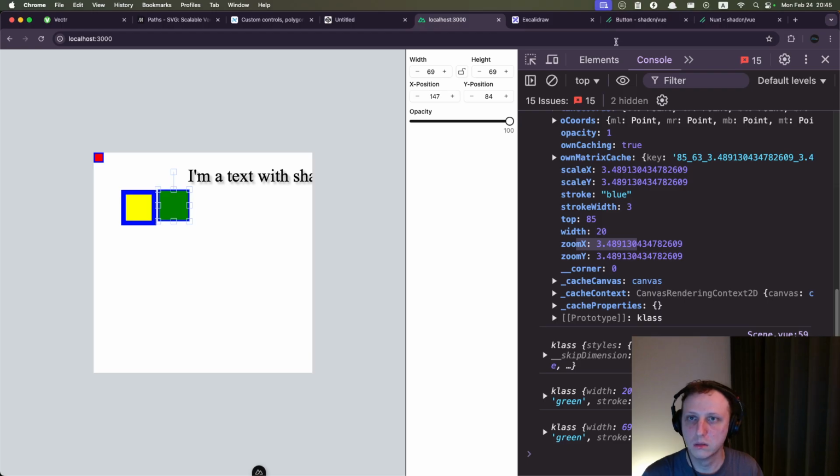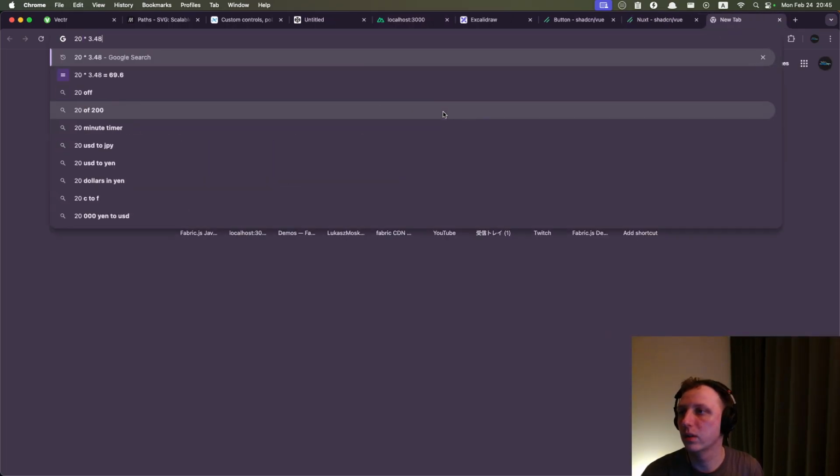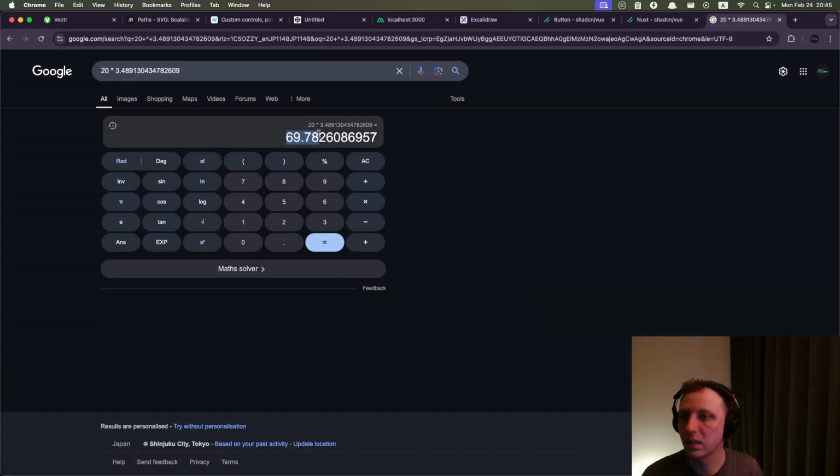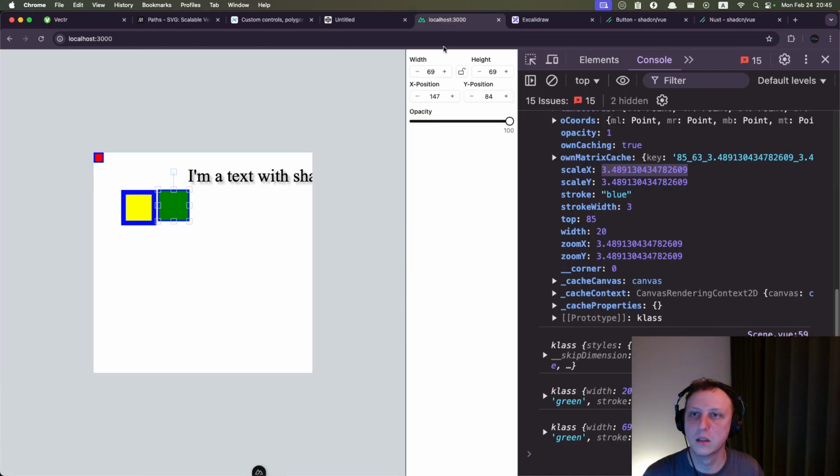Almost. So the zoom and the scale here are the same value, right? So if I go with 20 times whatever is in here, it's 6978, right? So if I go and change this thing and this thing, it's basically 70.